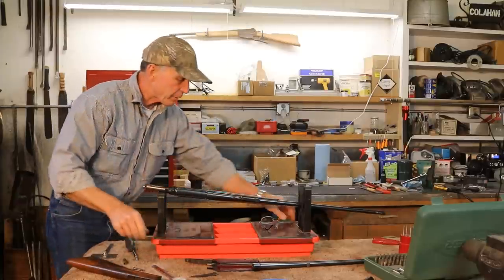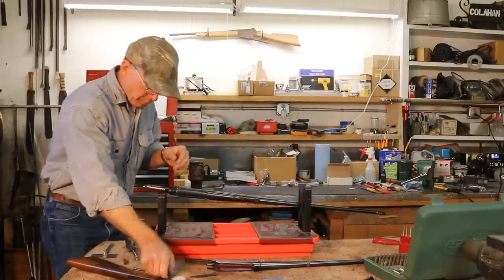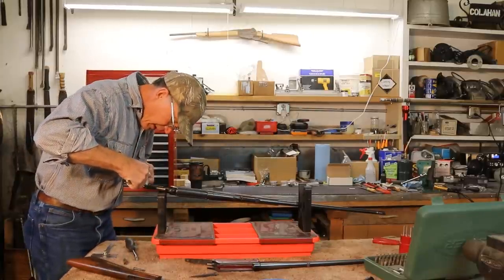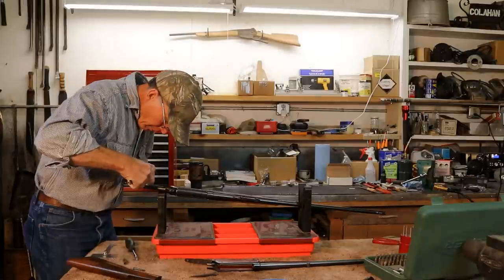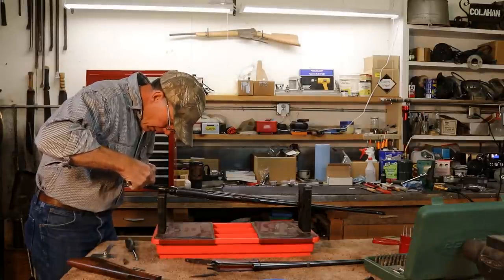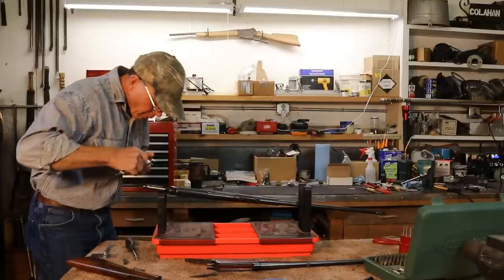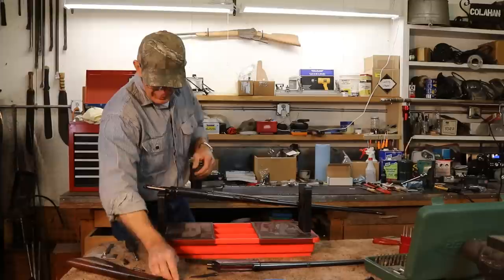So first off, we'll get my glasses on here and we'll measure the exact distance right in the center of these two tang screw holes. And it looks like 1.340. Okay, so we've got the distance.